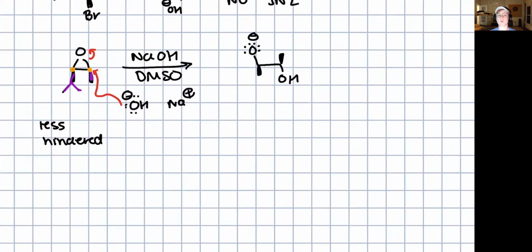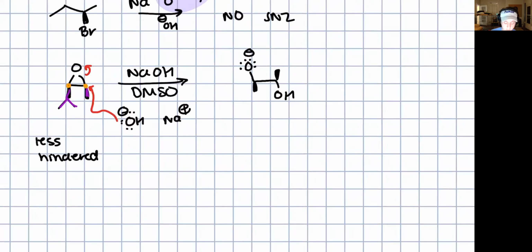And the reason I wanted to go over this example was because I think a lot of students want to say SN2, I need to flip wedge to dash and dash to wedge. That's not always the case because we have these groups that are going down and my thumb is still pointing at me. But when we attack with the hydroxide, we just flip them up. My thumb is still pointing at me, but it's still going up.